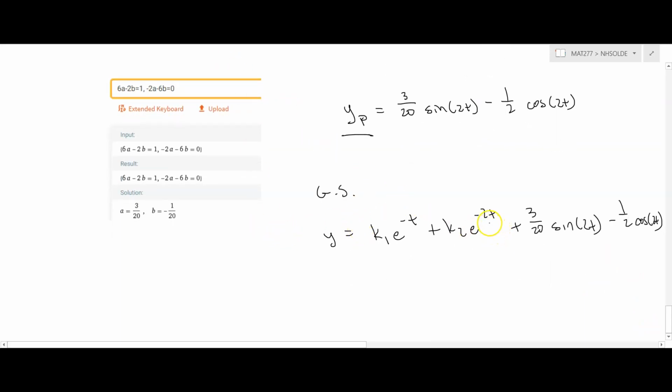And now, of course, we need to solve another system of equations to get our k1 and k2, our arbitrary constants. Now remember, our k1 and k2 are based on our initial conditions. So this guy here is our position, and we need our velocity. So taking the derivative of this, which fortunately isn't too bad, just a lot of terms. And then we'll have plus 2 times 3/20, which would be plus 6/20 cosine of 2t. And this will give me 2 times -1/2, which is -1. But then the negative of that will be, so plus sine of 2t.